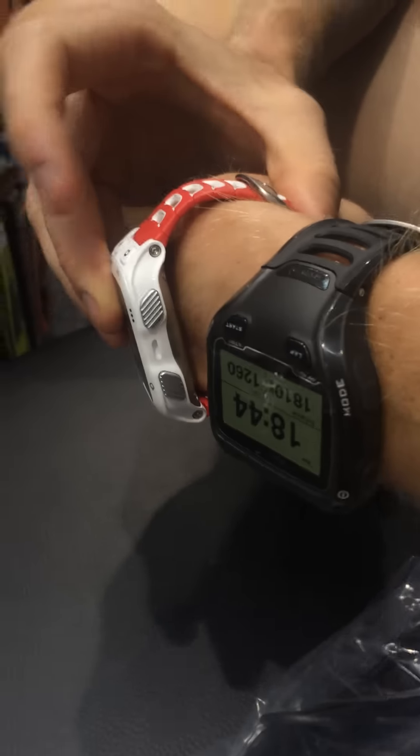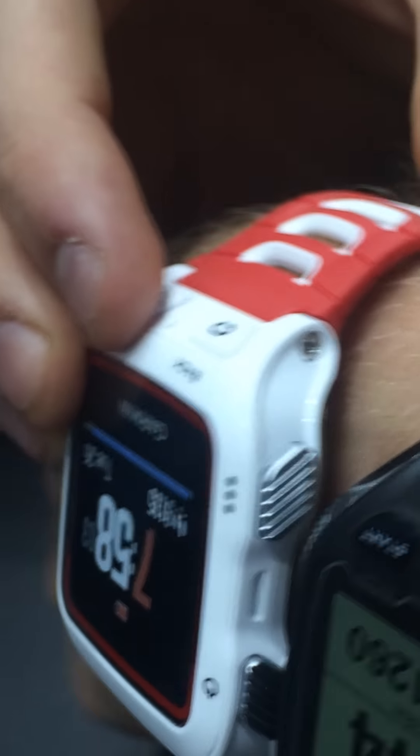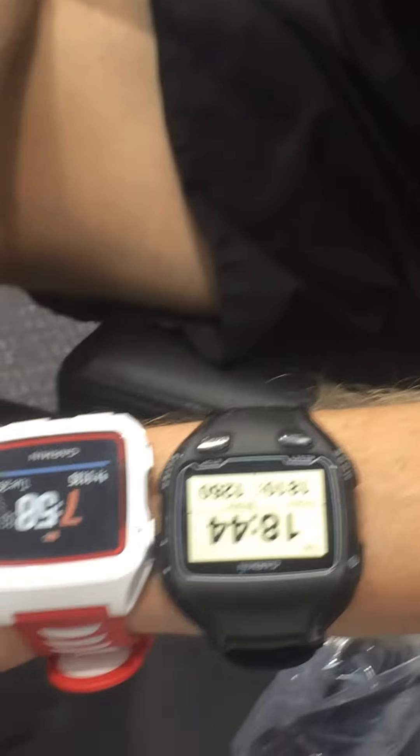The pin through here is quite durable. It looks like it's a lot heavier duty than the previous model, so that should help if you're wearing it as a casual watch and accidentally give it a few knocks. Moving forward with this one, the other features I can notice straight away is it's definitely a little bit lighter, and it also is thinner, so it sits lower down on my wrist as well.